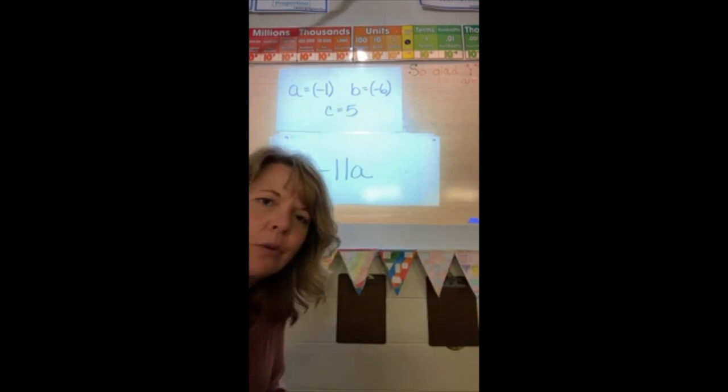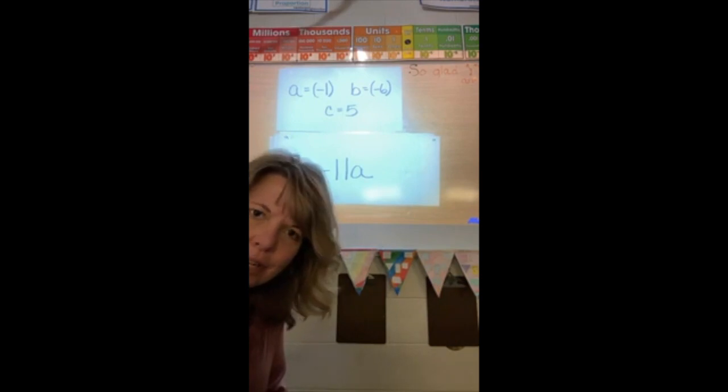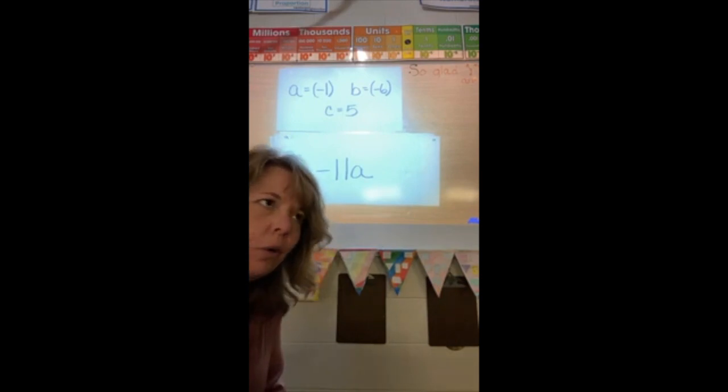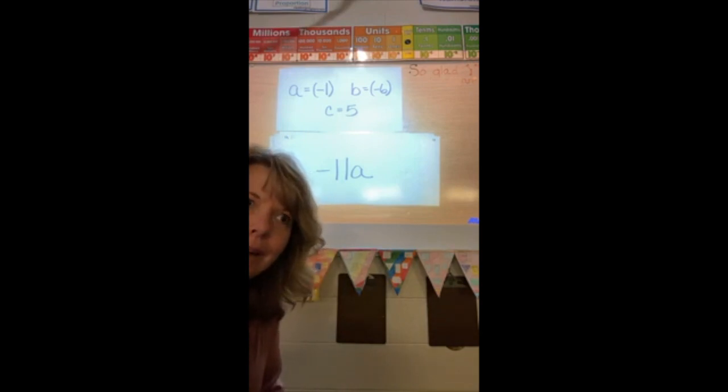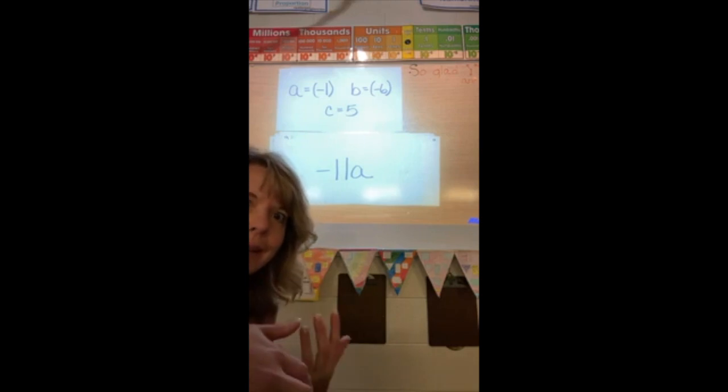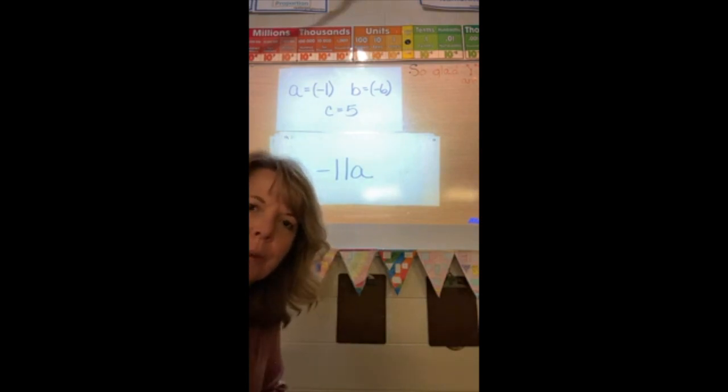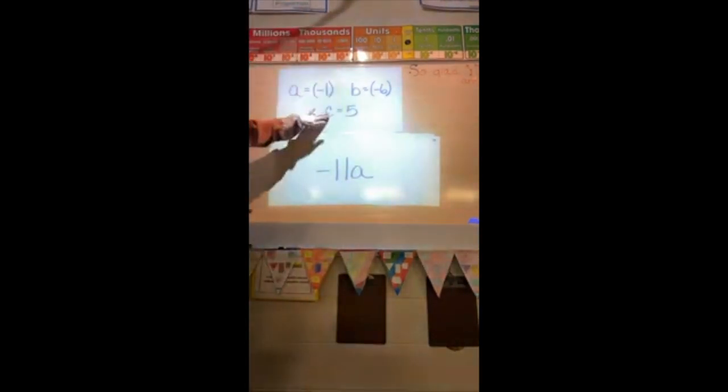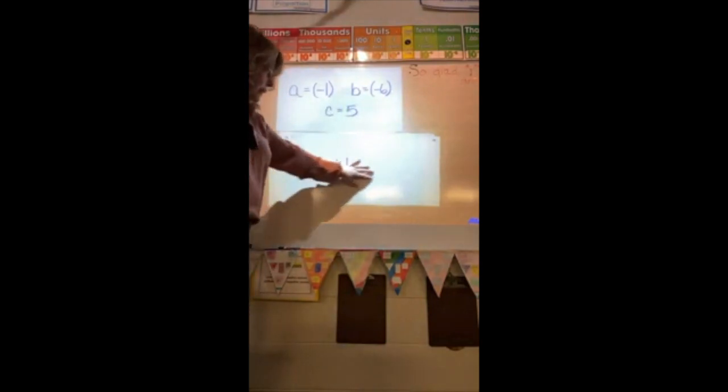We are continuing our practice on multiplication and division of integers. We're now going to start putting it into more algebraic content. We're going to start using numbers and letters to solve some expressions. So let's start. We're going to use these three values for A, B, and C, and we're going to be given a problem that looks like this.